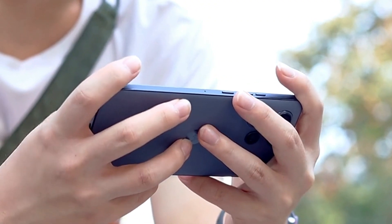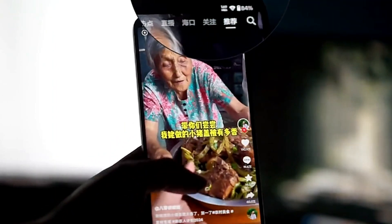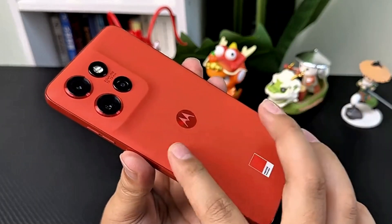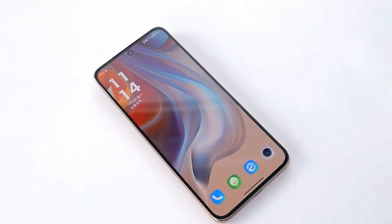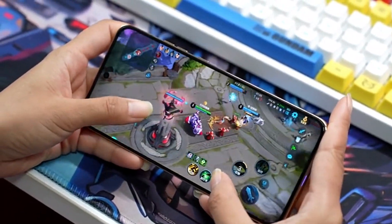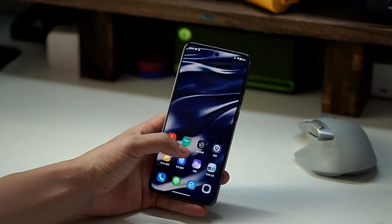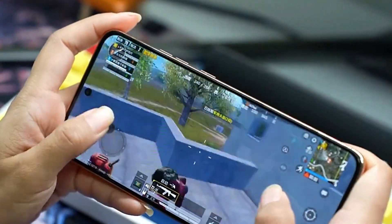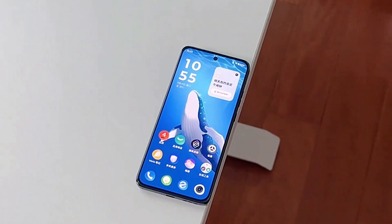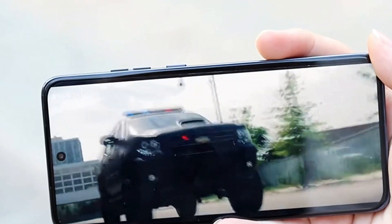This is a decent chipset considering the price of the smartphone, and its 4x2.5GHz clock speed will keep everyday apps such as Facebook, Instagram, Messenger, WhatsApp and more running smoothly. Even gaming performance is quite powerful considering the price point of the phone. It has the Mali G615 MC2 GPU which can comfortably run games like PUBG Mobile, Call of Duty, Black Desert Mobile, Summoner's War and even Genshin Impact relatively smoothly. You can also game for longer hours without any overheating issues.